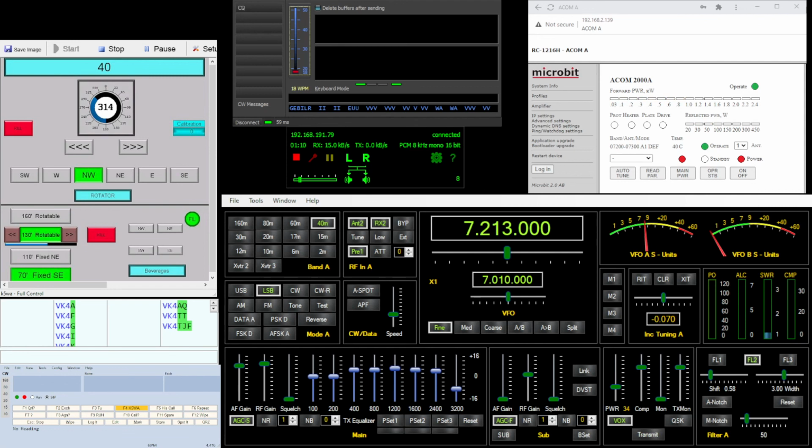Again, this is what I've called phase 2, where I'm moving from purely a remote desktop solution to a VPN solution that allows me to run all the software that you see on this presentation screen here at home. I don't have to run that same stuff up at the station and then bring it back on a wide bandwidth remote desktop solution. It just saves me a lot of grief from having to watch my bandwidth.